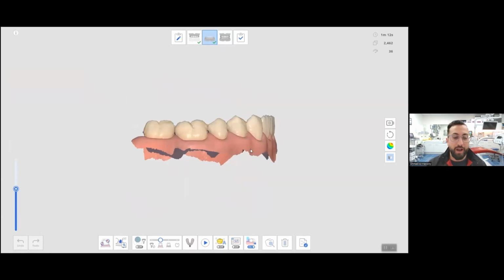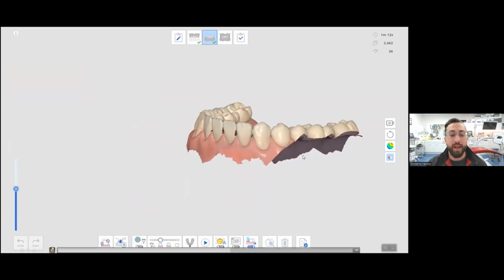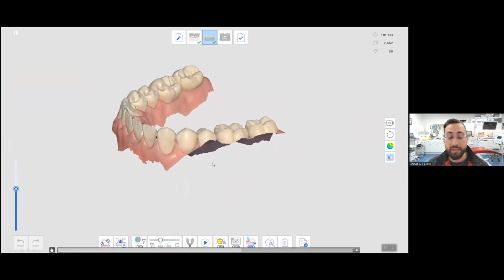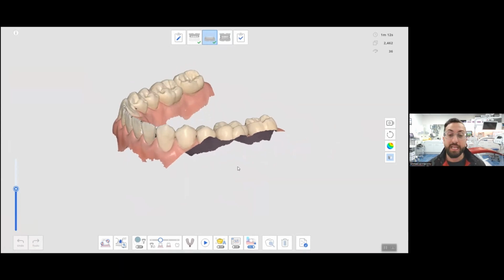And look, I've dramatized this a little bit here in this video, and I'll show you what it's looking like. But I instantly go to check my scans. And this may sound or look ridiculous to you, but it's actually quite common when we're rushing, that we don't actually capture enough of the buccal data. So if you don't capture enough of the buccal data, the scanner is going to completely struggle to align that bite. And that's really the first thing that comes to mind.